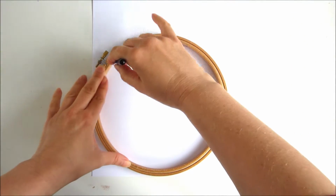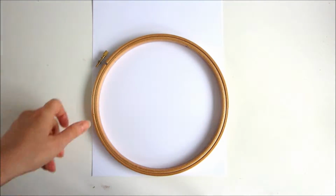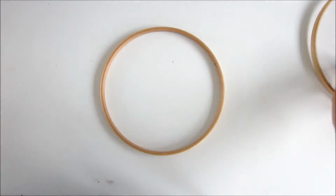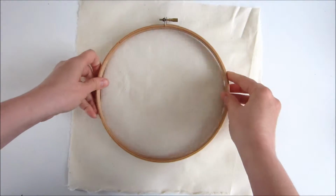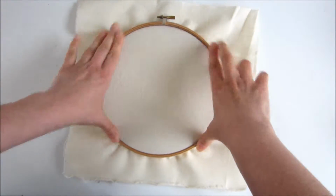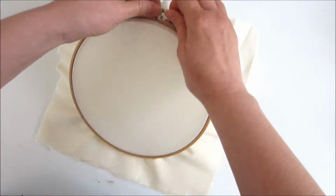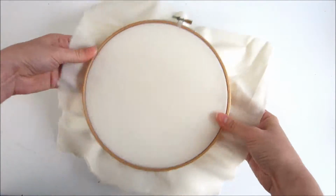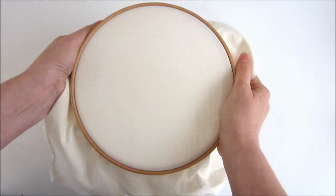So the first thing you're going to want to do is draw around the centre of your embroidery hoop on the cardstock. Cut this out and save it for later. Then remove the centre of your hoop and place the calico or muslin over the top. Replace the outer part of the embroidery hoop and tighten it up, and then go around slightly pulling on the calico until you get a drum-like tension in the embroidery hoop.